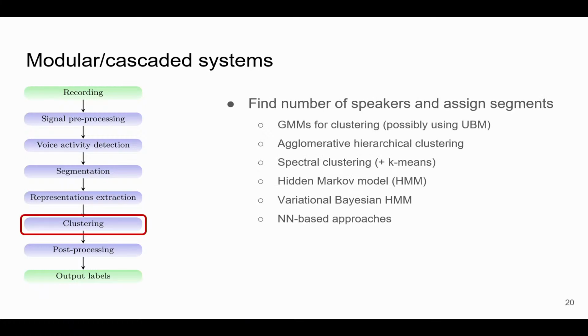For a very long time, and probably until end-to-end models started to appear, most of the diarization works focused on this very part. Not to say that that was the only thing, but what happens is this kind of pipeline takes advantage of other technologies. So whoever builds voice activity detection maybe doesn't do it only for diarization. It can be used for ASR. For transcription, you need it. Maybe also for speaker verification. You use the same model, and you don't need to retrain. So that's pretty good, and you just take it.